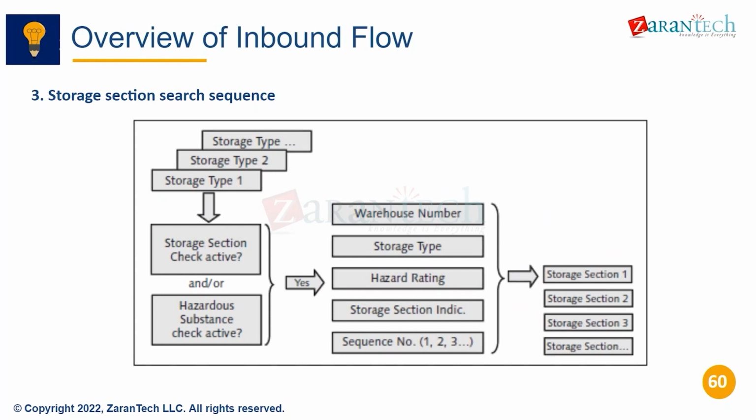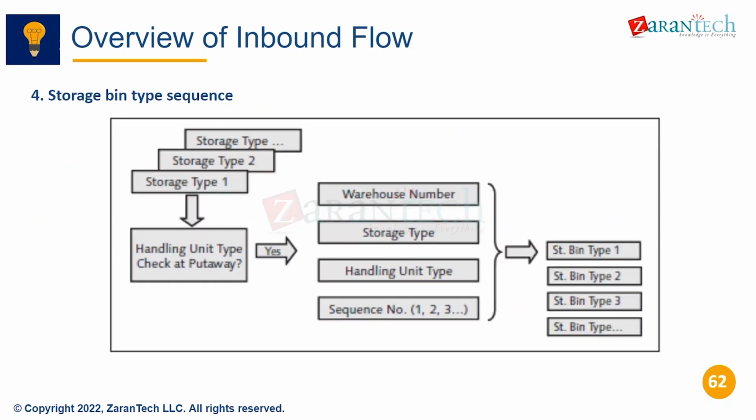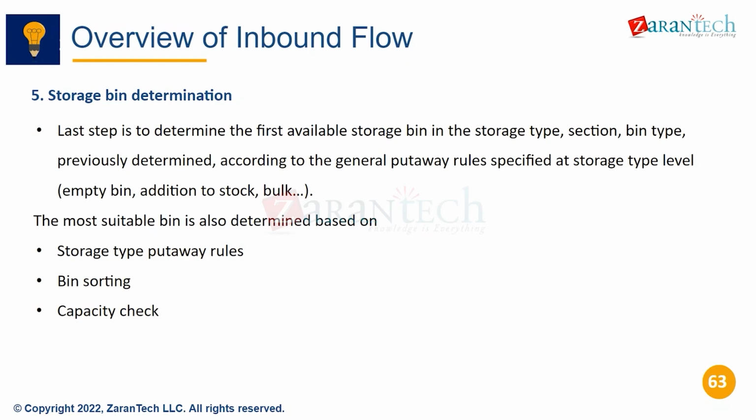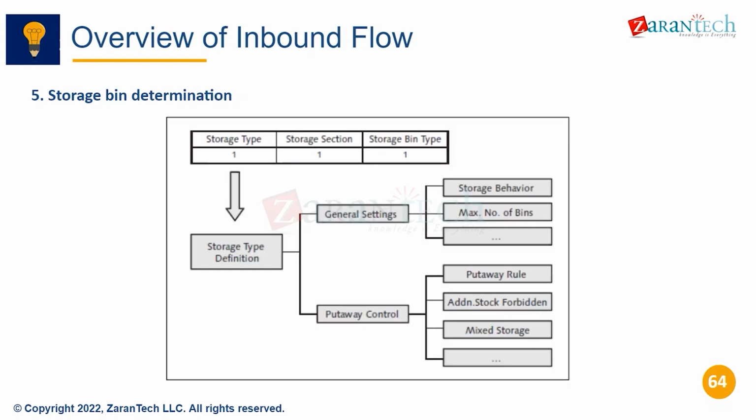You can see in the storage cell sequence how it will be determined, as I explained. And for the storage bin, you can see again here, based on your storage bin handling unit types or sequence, different storage type bins, and the storage type level you will handle, we will put the handling unit number as I showed in the putaway strategy, where you will assign the handling unit to the particular storage type. Okay. You can see here what the determination of the bins will be based on.